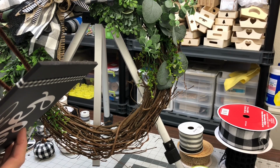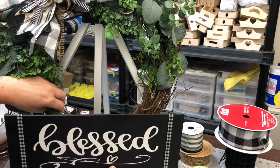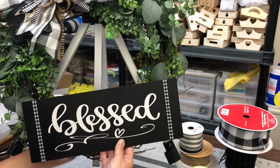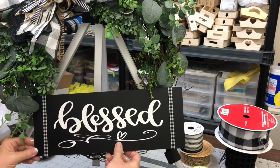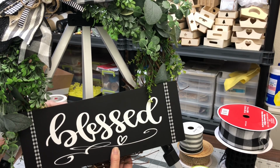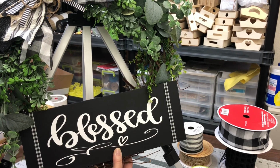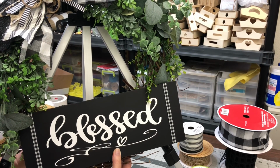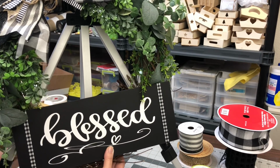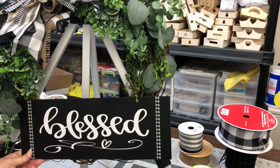Now this sign I did custom make, and I will have a video out about it. I haven't really done a lot of Cricut videos or anything, or sign videos. I've just done wreaths pretty much, but I do want to get into some of that. And I just hot glued pipe cleaners on the back. I usually use duct tape over the hot glue just to keep it secure, and then just use those pipe cleaners to attach it to the wreath frame. I'll show you, like I said, more of that when I show the sign and when I made the sign.